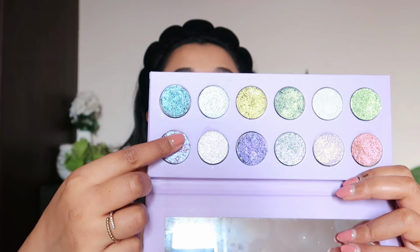But now, having said all of that, I'm going to show you eye swatches of all of these shades, of course, on my eyes, duh. This portion of the video is filmed in pure natural light. There's no ounce of studio light whatsoever, because I thought that will give you a better idea of how these shadows will look during the daylight, and of course at night and in the evening for clubbing and all of that. So yeah, let's get started with the swatches. This one right here, let me swatch and see.